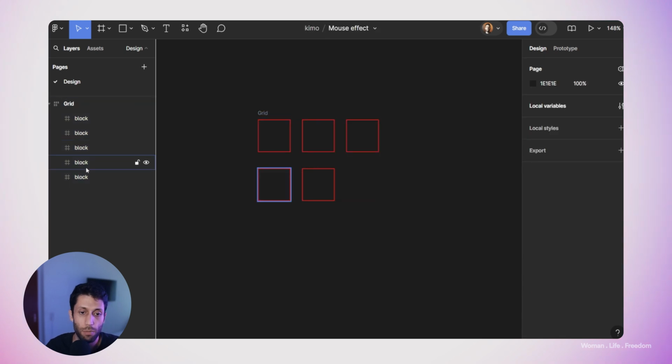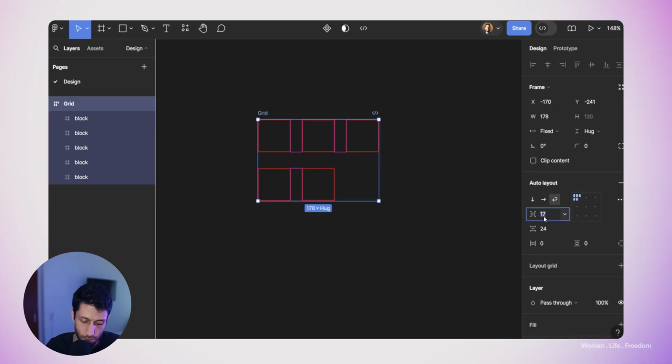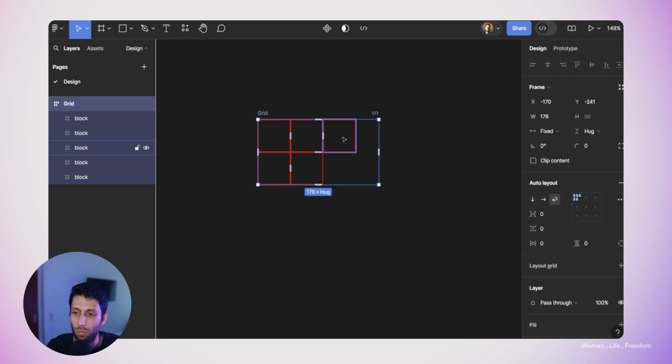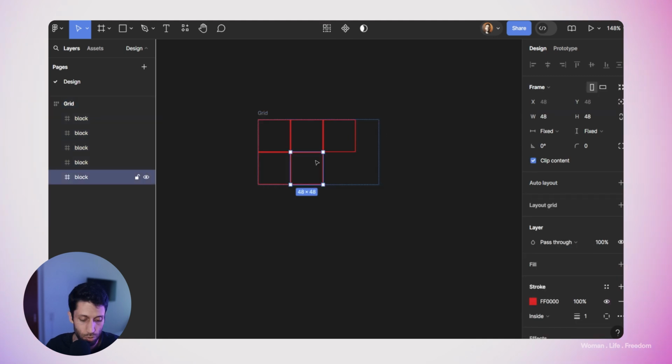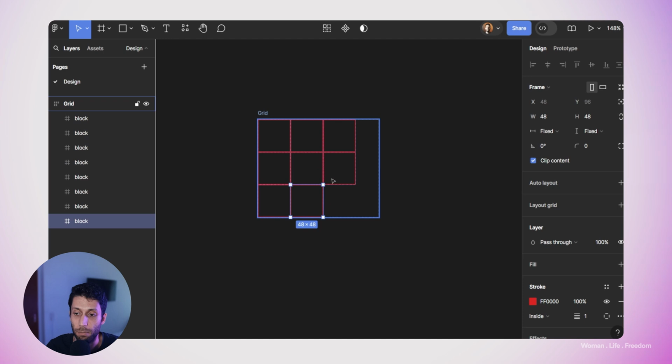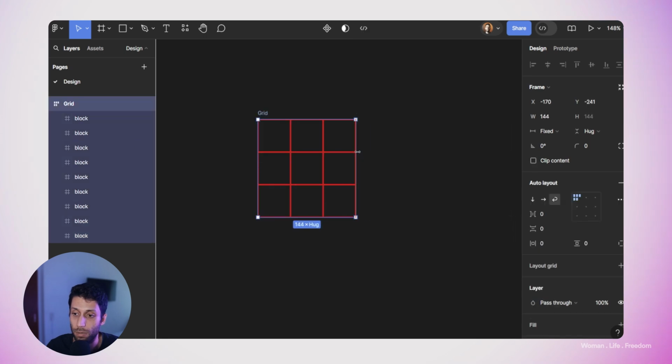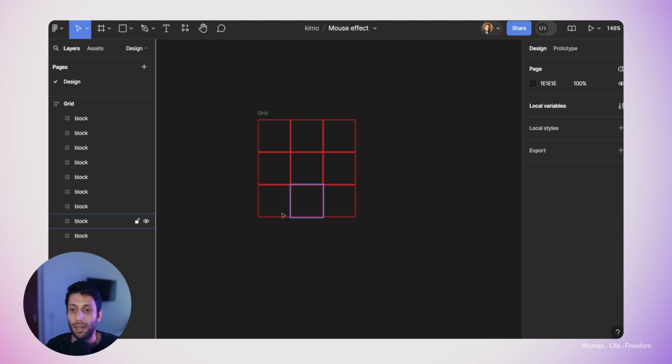Now we have a grid frame with blocks in it. Let's also remove the gap between the blocks, or the child layers, using this feature in the auto layout. You need to make sure that you put the orientation of the stack or auto layout on wrap. In this way, you should not care about anything else. And when you start to copy paste these blocks, you can see that it's automatically positioned in a new line if there is not enough space in the parent frame. Let me reduce the size of the grid. And now we have a very simple grid of 9 blocks.